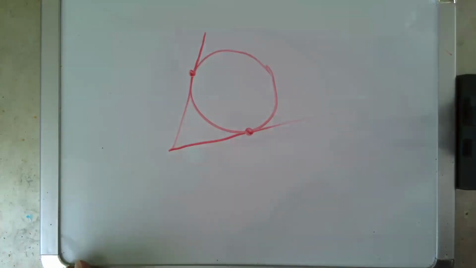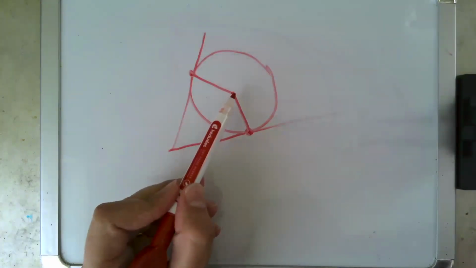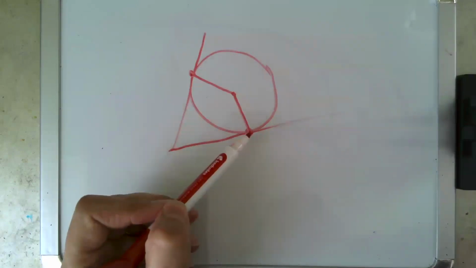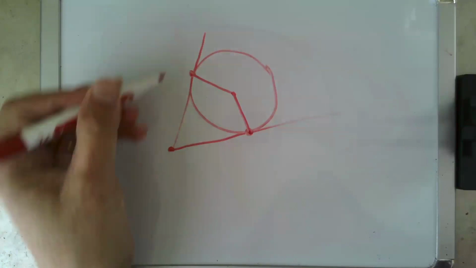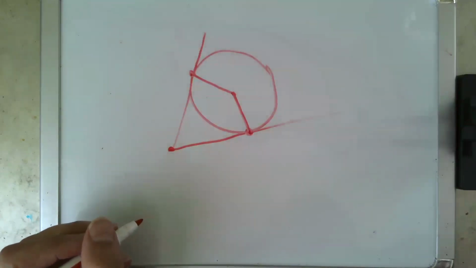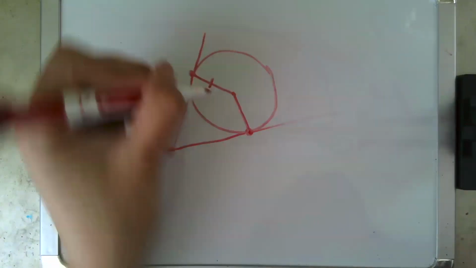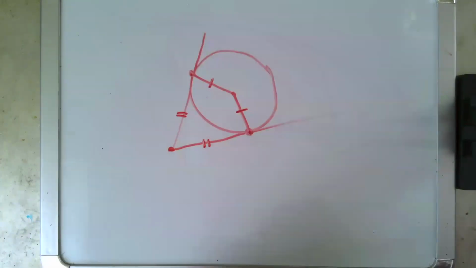This time I have two tangents. Okay, I know a couple of things. First, if I connect the center to the points of tangency and then connect those to my external point of these two tangents, I have created a kite. So to remind you, a kite is a figure where we have two pairs of consecutive congruent sides.